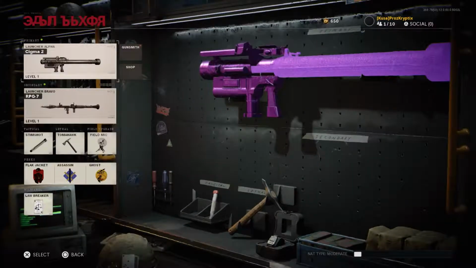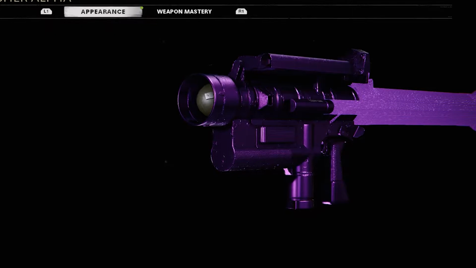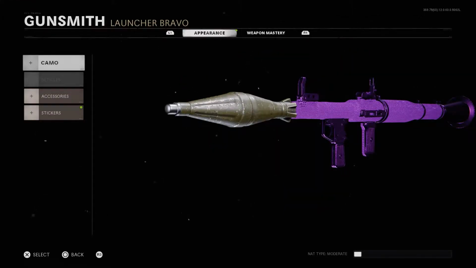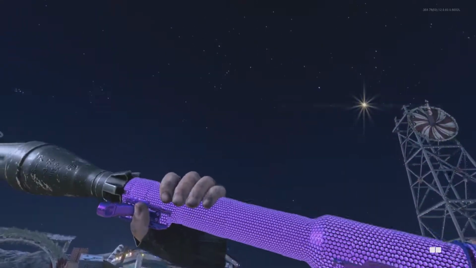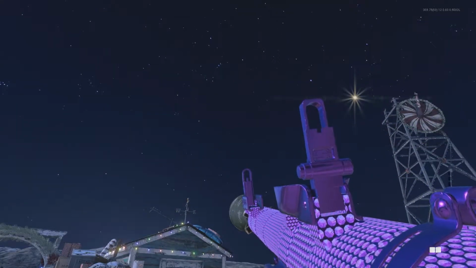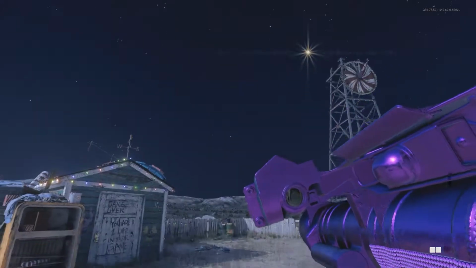So today I wound up finishing up the Plague Diamond launchers, and yeah, these things look completely ridiculous. I honestly don't even know what else to say about them. They look so silly. I'm not gonna lie, it does kind of piss me off a little bit that the rocket part of the RPG isn't covered by the camo. Although this Sigma, dude, this thing looks ridiculous. And now I just have this pinkish purple launcher.